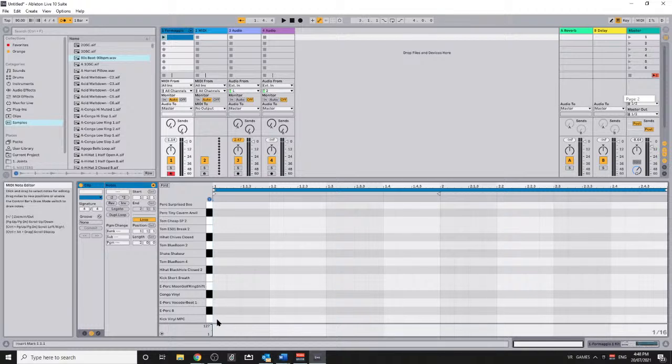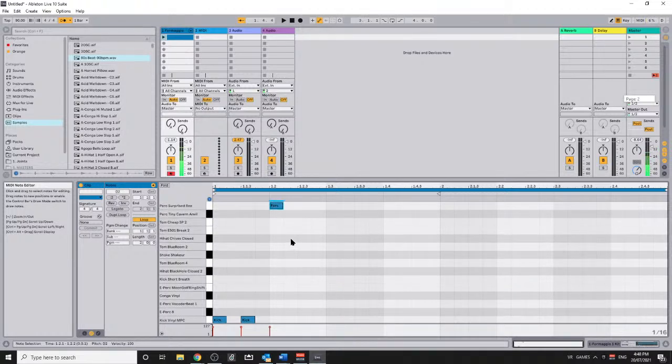And the way we do this is by just double clicking anywhere within our piano roll grid. You can use your arrows as well to move up and down, left and right. And just remember, when we push spacebar, it's not playing this clip because we have to actually push play on that clip.